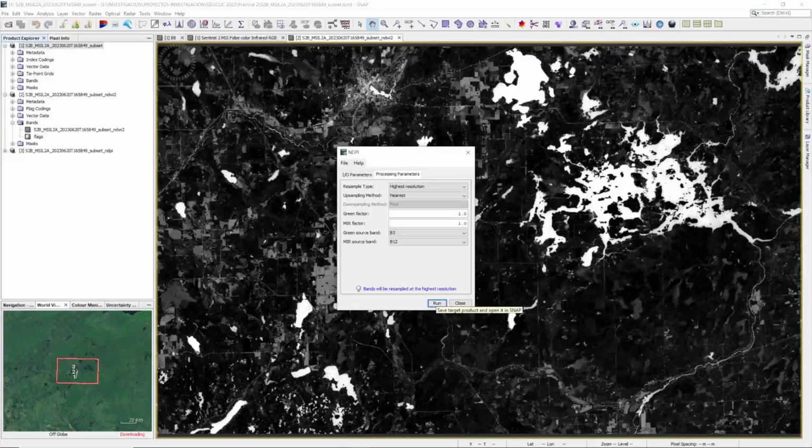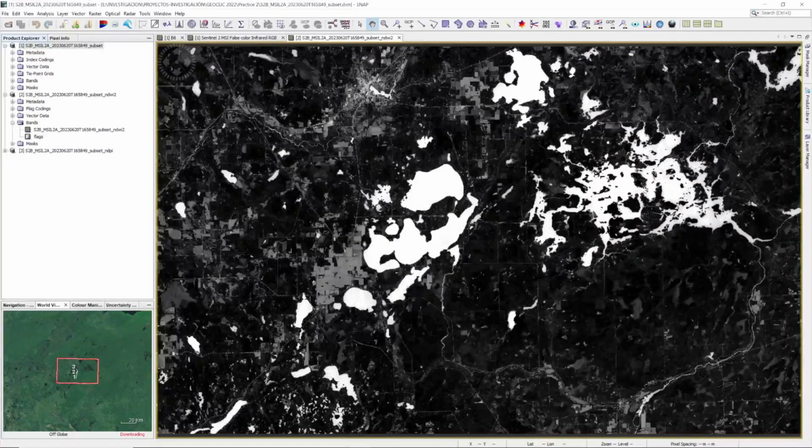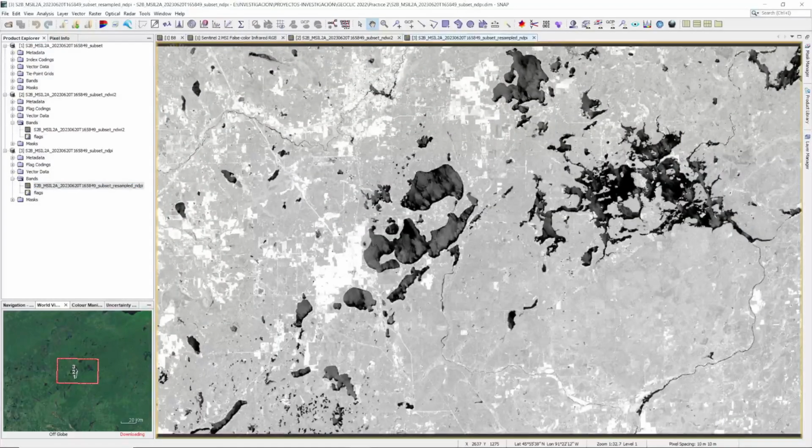Now we can make the calculation and see how the result is not as clear as in the previous case, because it is reflecting the contribution of the possible vegetation that we have within these water bodies.